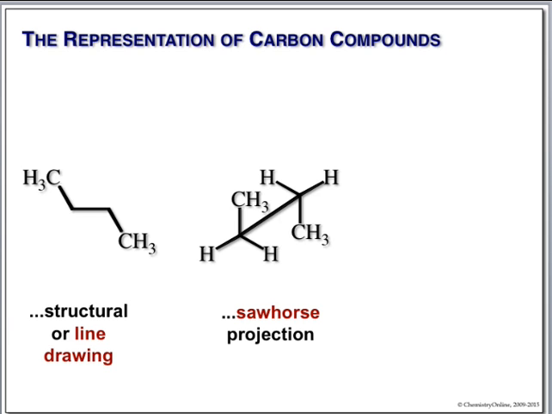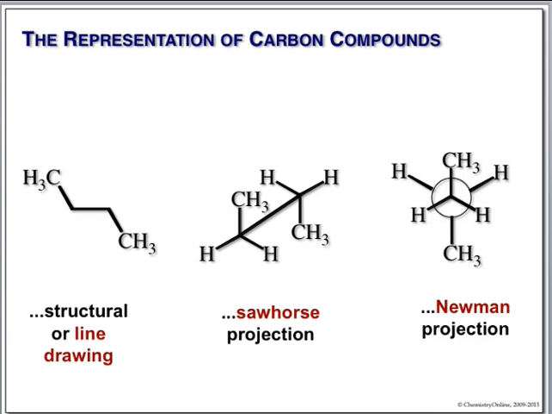We can take this all the way and make what's called a Newman projection. In a Newman projection, we're basically rotating this such that we're looking straight down this axis. So this is our front atom. The back atom, just so that we can keep track, we draw as this big circle. The little guy is in front, and the big circle is in the back.